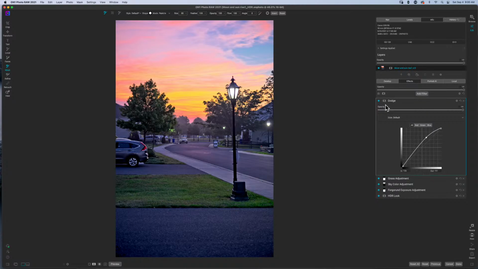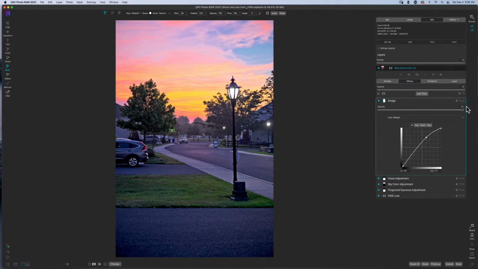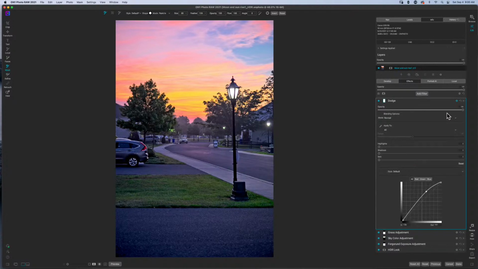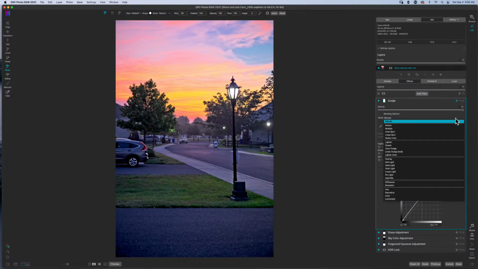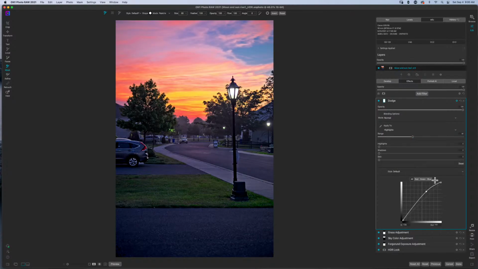Then you can just come to the setting icon, and because I pulled up on the highlights, I am going to only apply this to my highlights. Then I turn this off and on. Now that's only affecting the sky.